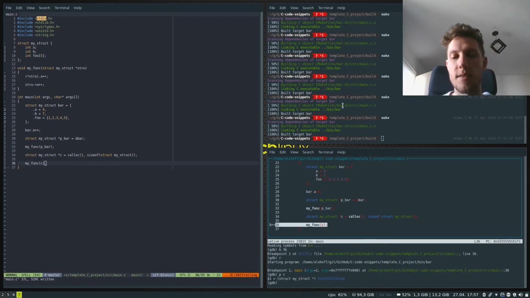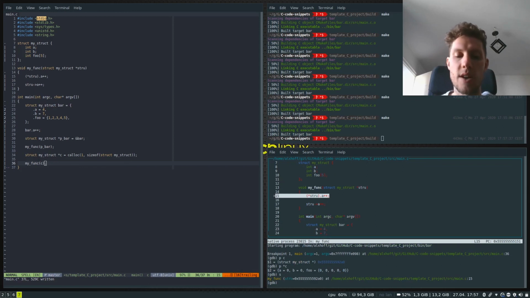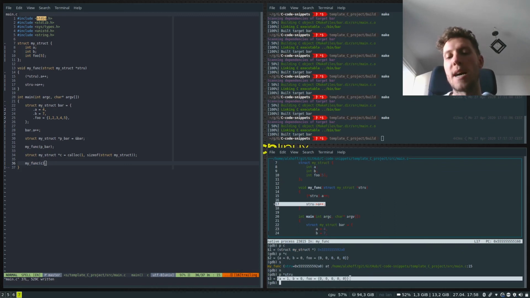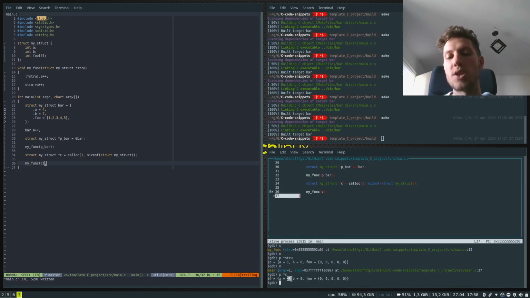Now if we look at C's contents, we zeroed it out, so it's all zeros. Now if we step into this function and increment this, we'll go look at stru. It's now showing us the contents of C because we passed in C's address, and it's incremented the A. So obviously this is going to do the same thing, but now we've returned from myfunc, and if we print the contents of C, we'll see that those 2 incrementations have still happened, right?